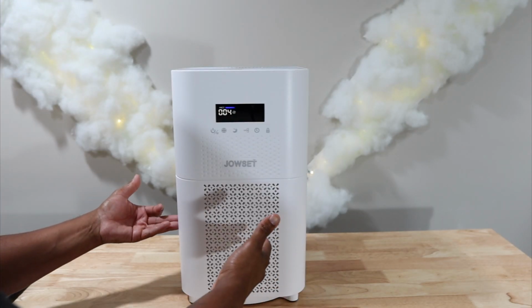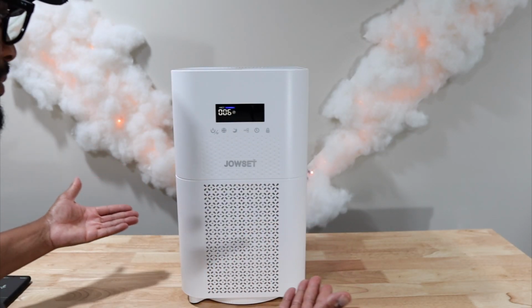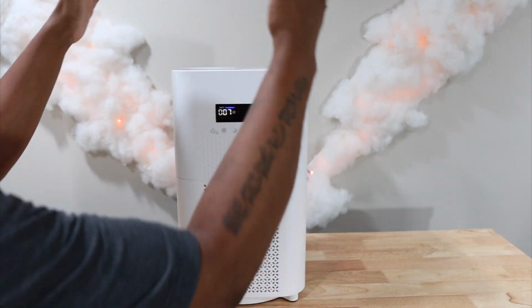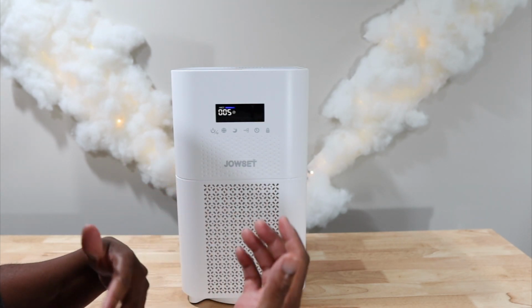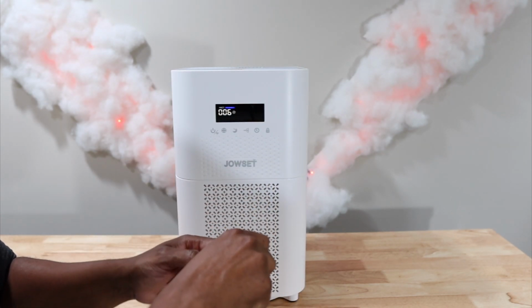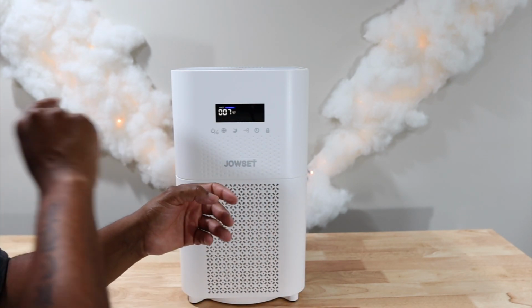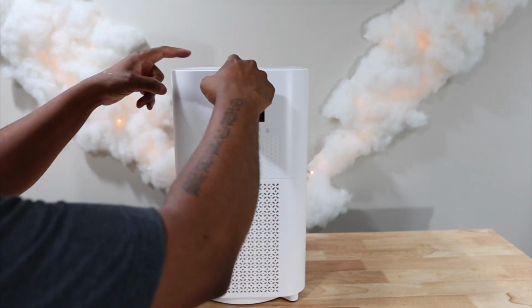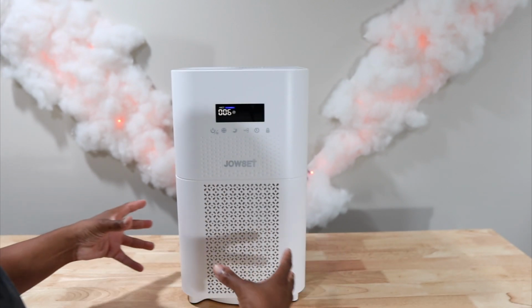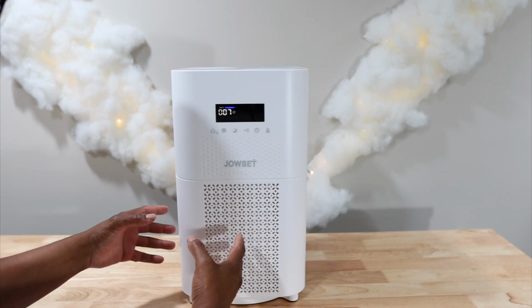Air comes in from the bottom. This is where the filter is. Air comes in from here and it flows up. Something like your furnace or your AC system, you know how you have the filter and the arrow tells you airflow this way. Same thing with this. So airflow this way and comes up, and then all the dust and all the particles come into here.